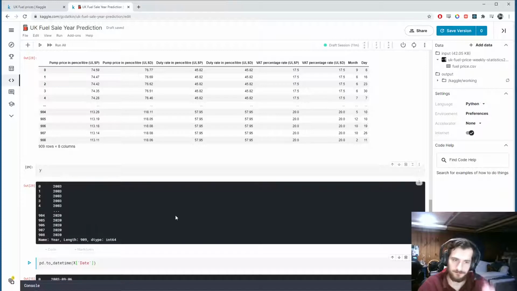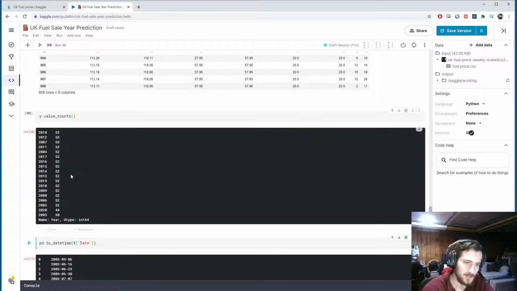So now, note that if I currently check all the values in Y, the unique values, you can see we have a fairly even number of each value. But I want to simplify the task a little bit, and like I said, I want to separate it between the first 9 years and the last 9 years.